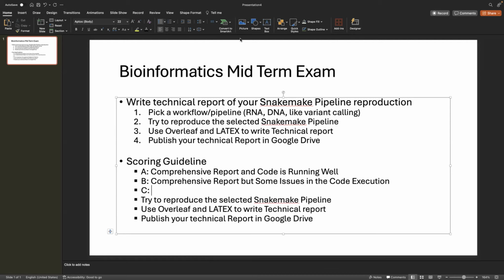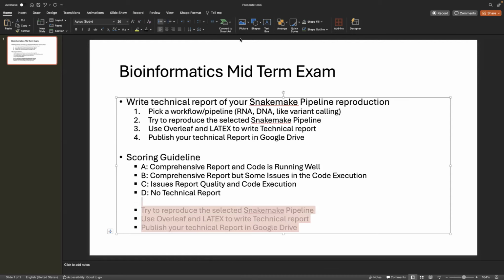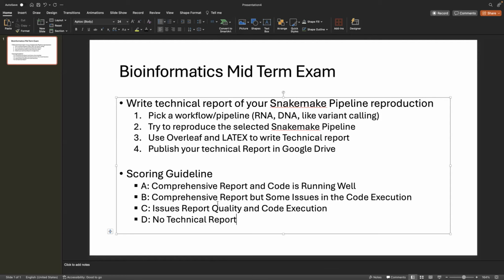I hope nobody gets C, but in case there are issues with report quality and code execution, you will get C, and D for no report. Is this fair enough for you? Yes, it's fair enough, sir.